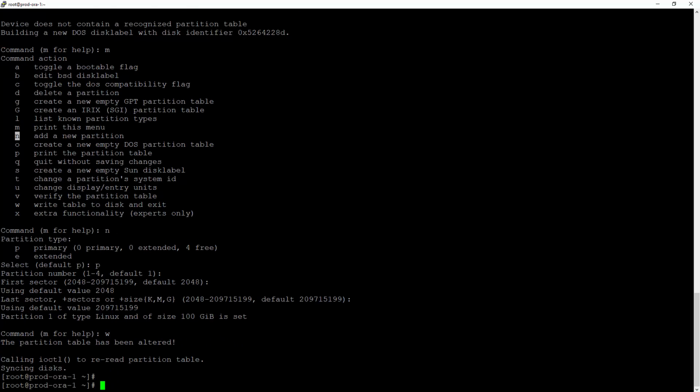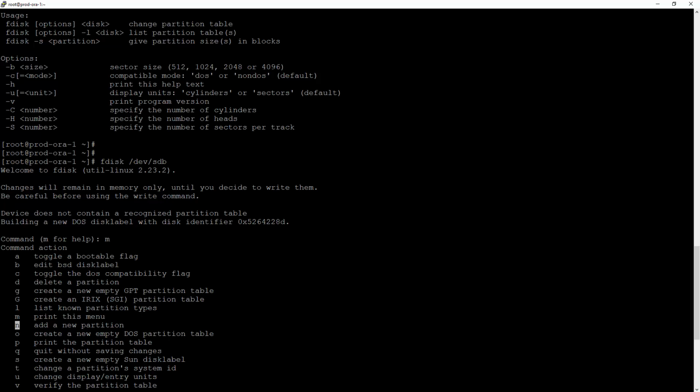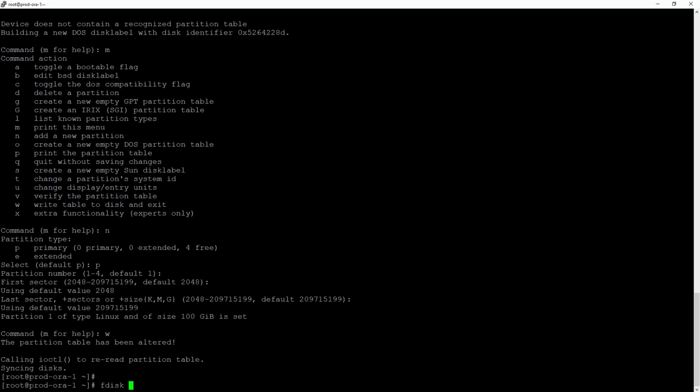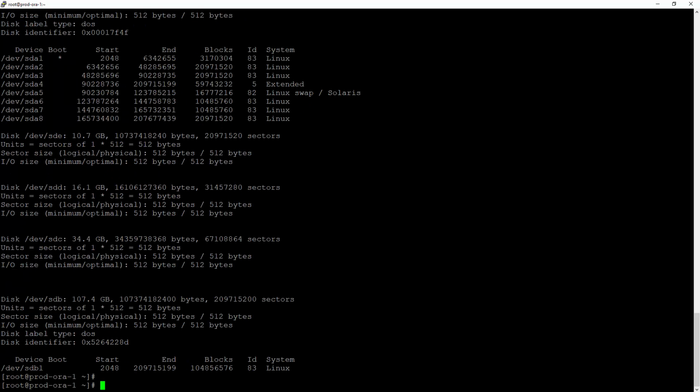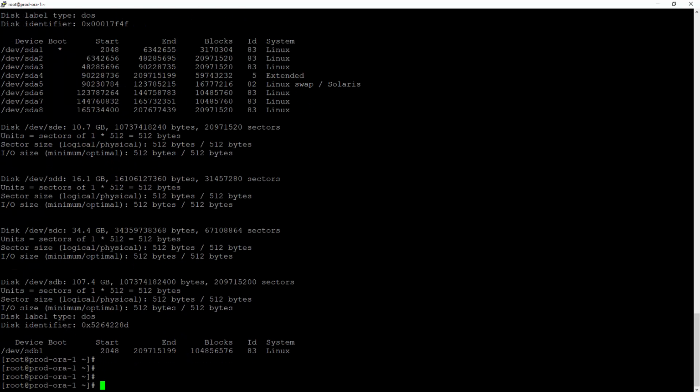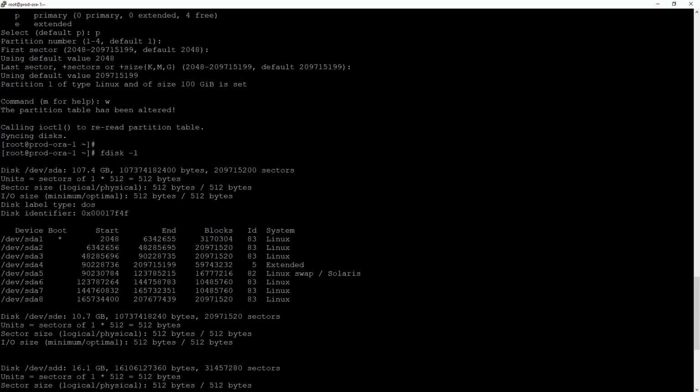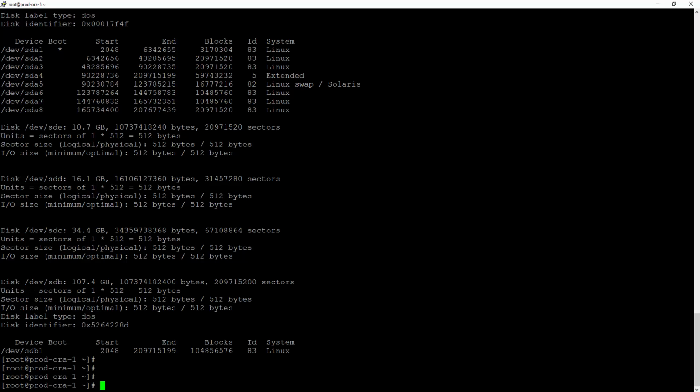Now this partition is created, so let's check if there is any change. See, SDA has these many partitions. Now SDB has SDB1. In the same way, we'll be creating for other disks as well.